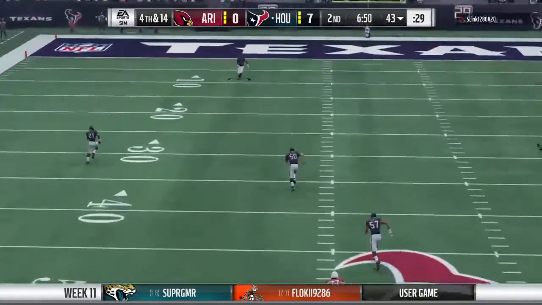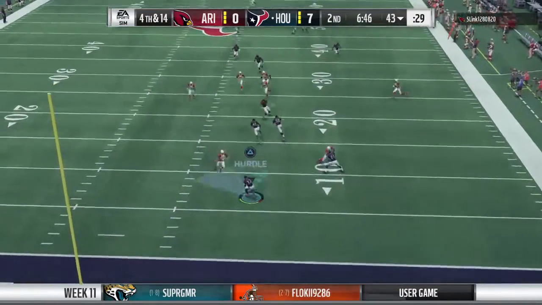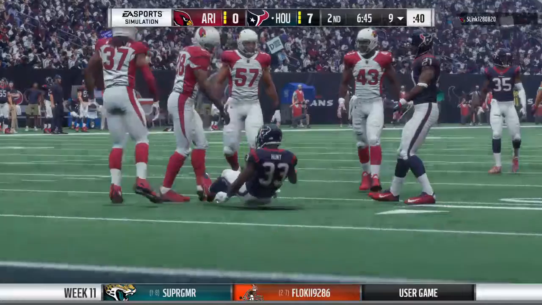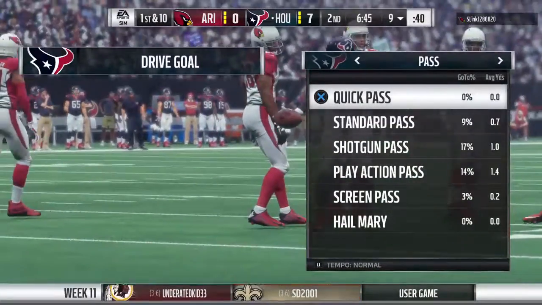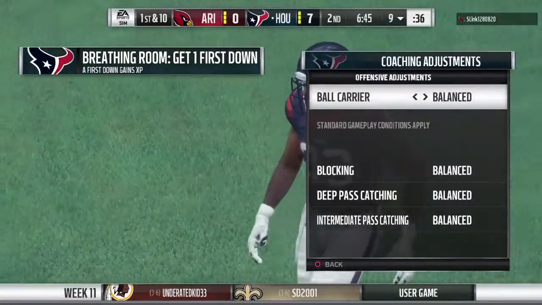And now it's the punter Weil on as he sends this one away. Oh, he's going to go ahead and field it from the 3-yard line. A big kick that time, 52 yards. And the Texans are going to have the football with a 1st and 10 deep in their own territory.